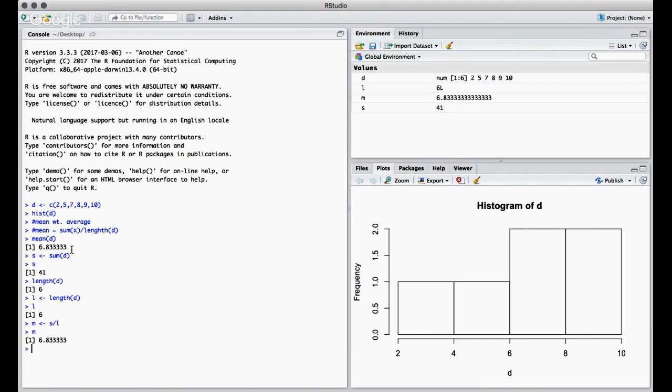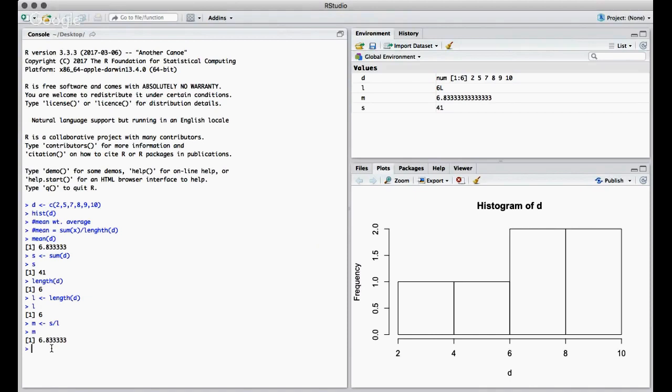So you can see that 6.83 is the pivot here, somewhere around here in the data set, and this will be the pivot, the weight average.